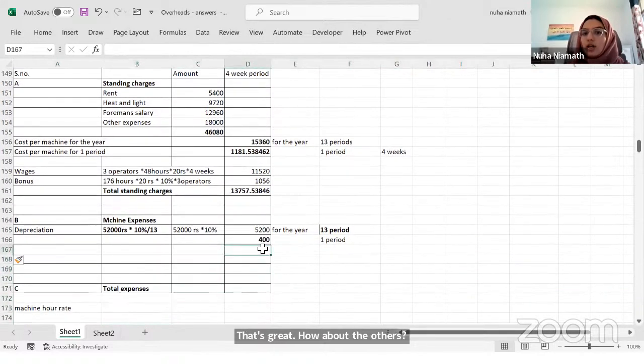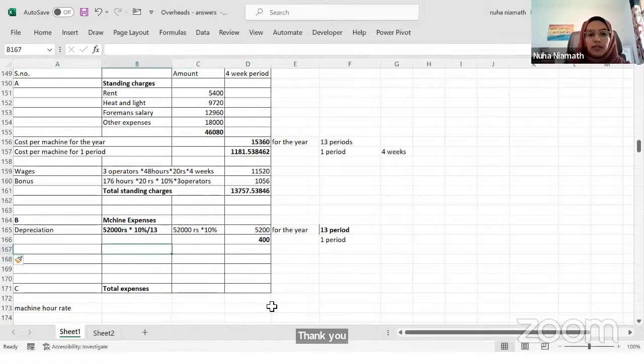Did everybody understand how we did the 3, why we divided by 13? Please remember, in a year, we have 13 periods. We need it only for one period. So it's simple. We just have to take the yearly amount and divide it by 13. We will arrive at the one period, which includes 4 weeks, but we need it only for that one period. Okay.